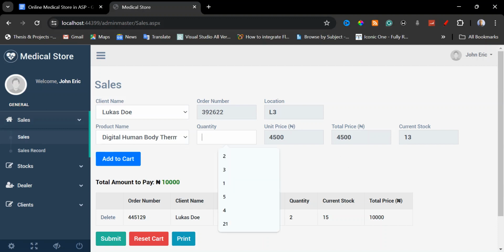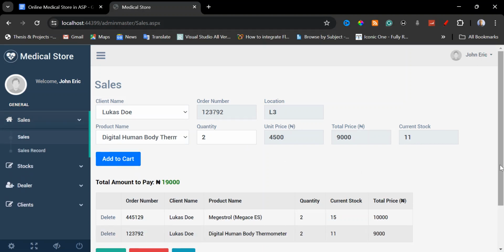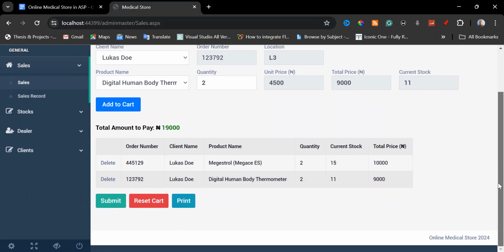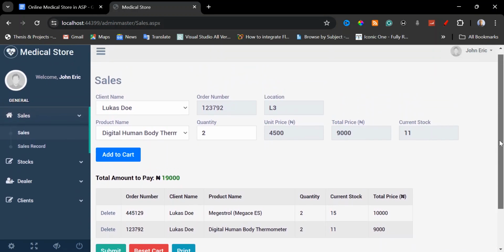By the time we enter our quantity, let's say we enter 2, it will multiply the unit price by 2, then we have 9,000 naira. The current stock has been reduced by 2, then we have 11. So we can add to cart. Once we add to cart, we have this product right there in our cart. Don't worry, I'm going to show you how to do this. This is just a quick snippet.